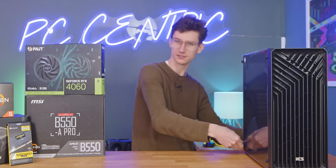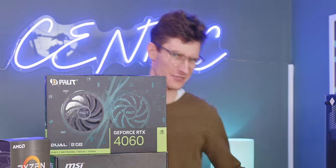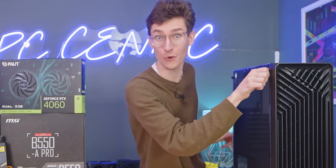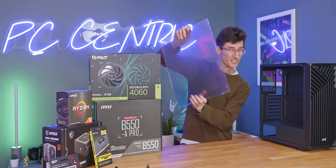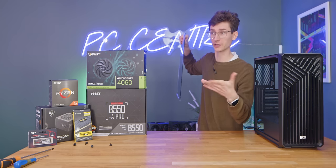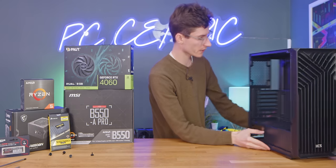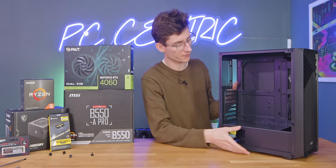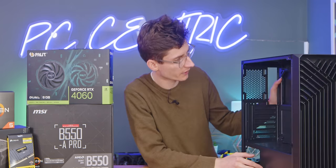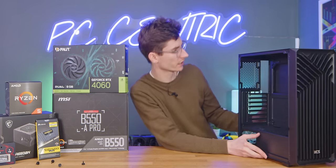The screws are a little bit tight, but I can still do it by hand. I'm pleased to say that this is a tempered glass panel — no acrylic. You can save money if you want to go for something nearer £30, but the main thing for me is that it actually accommodates all of our hardware, it has cooling that doesn't sound like a jet taking off, and ultimately you can build inside this without running into any issues.